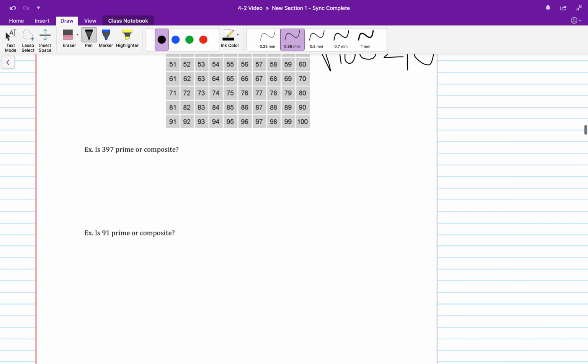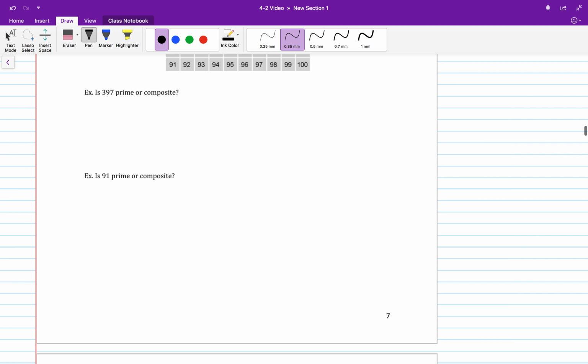So I'm going to do the same thing down here with numbers that we don't know as much. At first I want to see if 397 is prime or composite. Honestly, I don't know if it's prime or composite, but I'm going to use this method. I'm going to figure out what the square root of 397 is, and I've got a calculator to help me. No one expects you to know if this one has a perfect square or not. So I'm going to type this in, and my calculator is going to give me these crazy decimals, and we'll talk about what those crazy decimals mean later in another video.